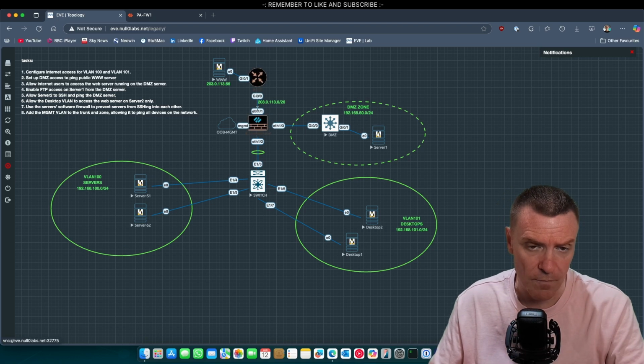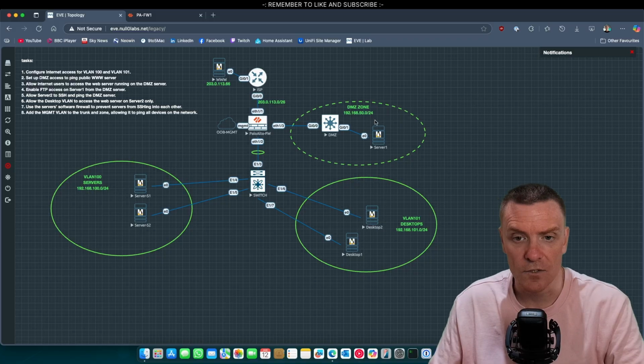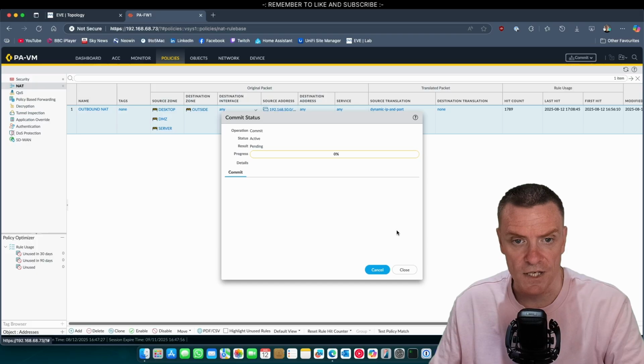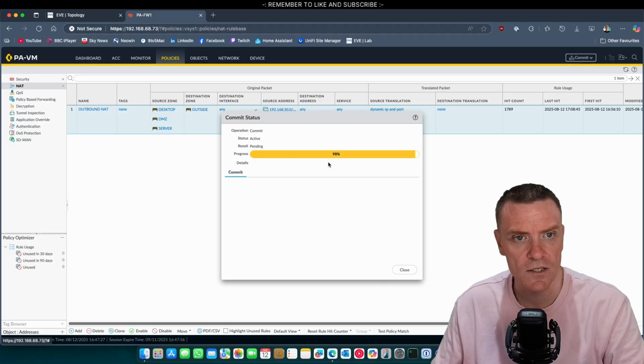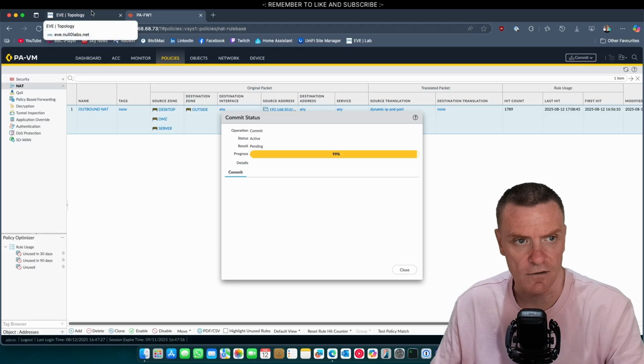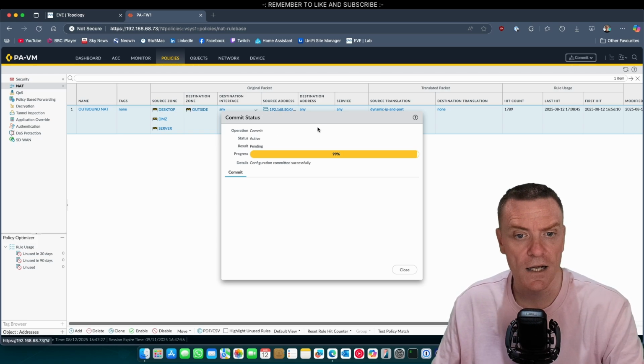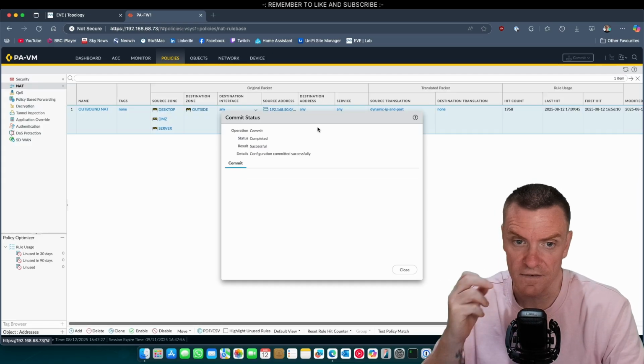We've configured the policy to allow the DMZ zone to only access this server and to only ping. Obviously, it's not very useful, but it's for demonstration purposes. So once this is committed, one thing with Palo Alto is that it takes a very long time for commits to go through. Even on genuine hardware running in a data center, I find that whenever I do a commit, it takes a very long time. Any other device, like the Cisco Nexus, you hit save, it's saved.